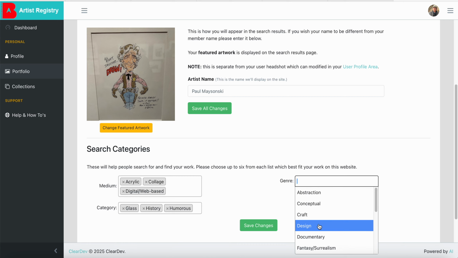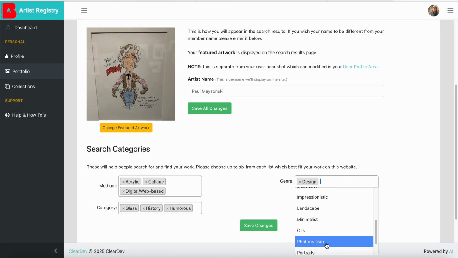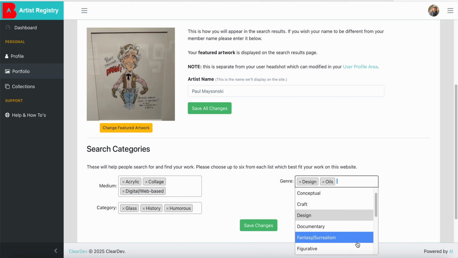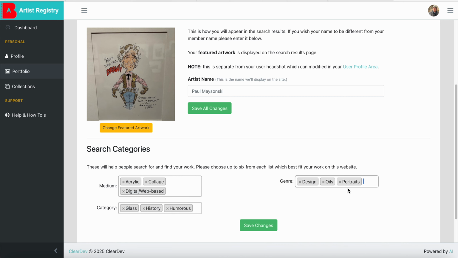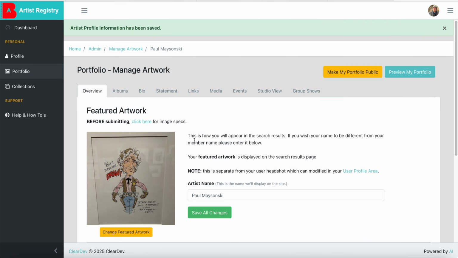And for genre, design. Let's pick 3 here. You can pick more. And then I'll save these. So that's the first step, your overview.